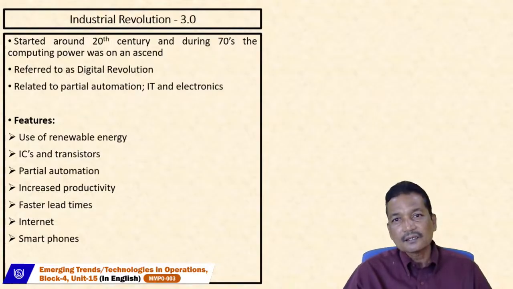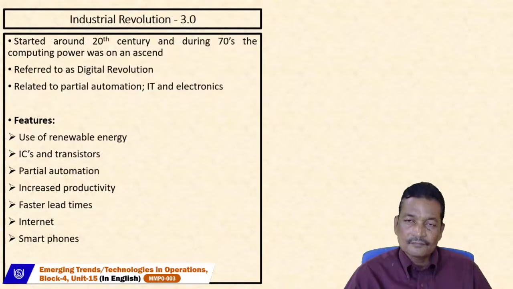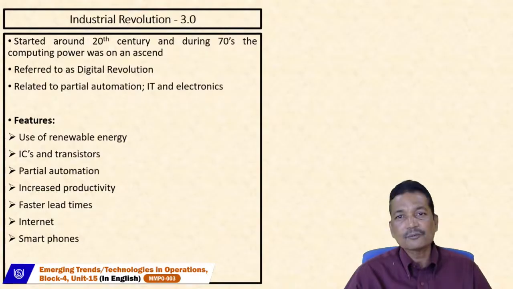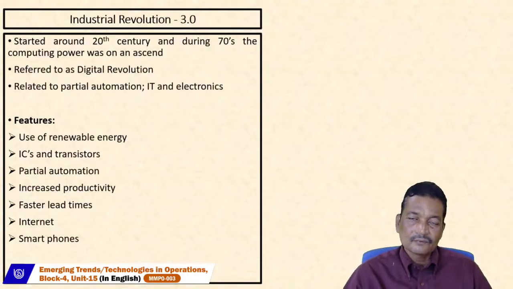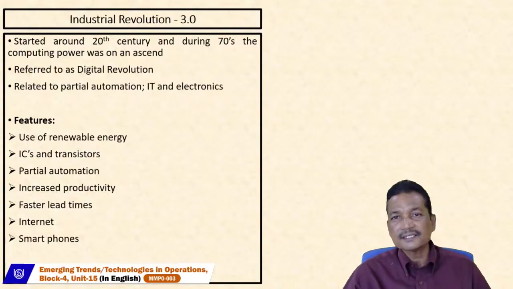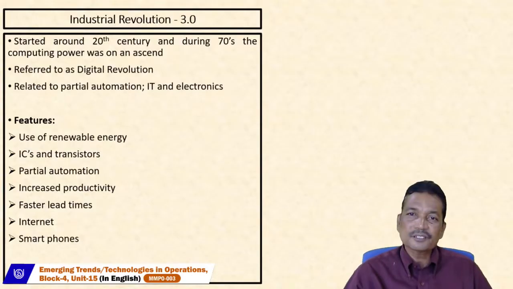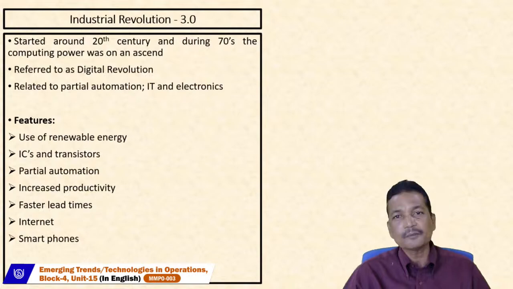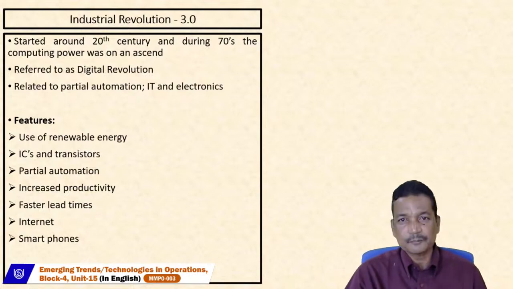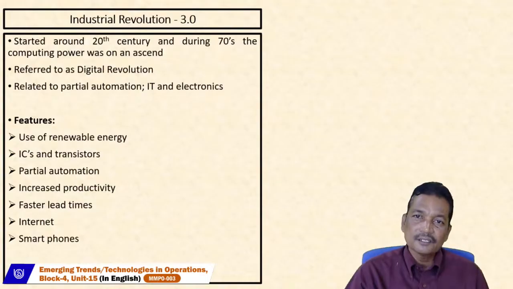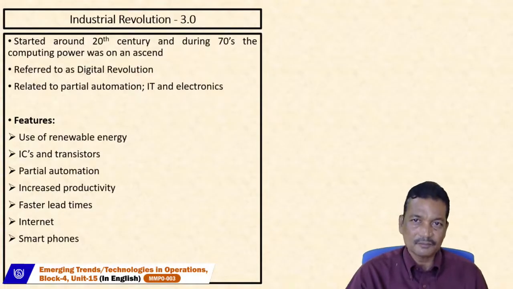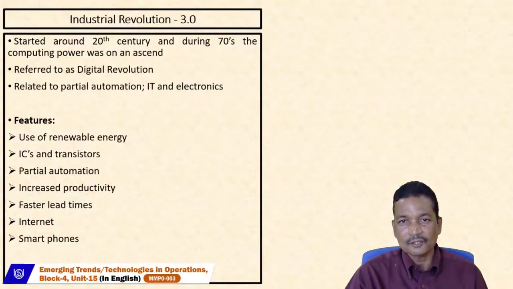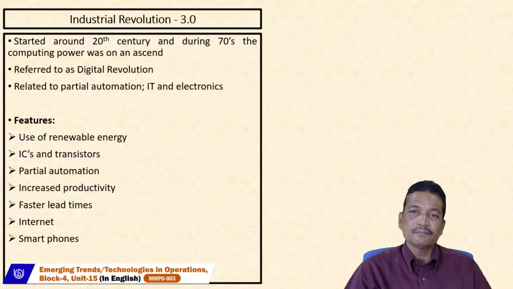And we know that customers can change their requirements from an organization to another organization. So the organization started to produce at a faster rate and deliver it to the customers as fast as possible so that they do not change their minds. So lead time is the time between the placing of order by a customer and the delivery of the item to the customer.